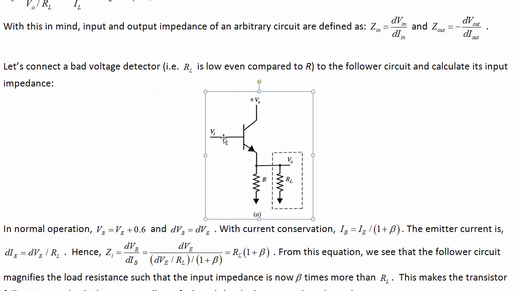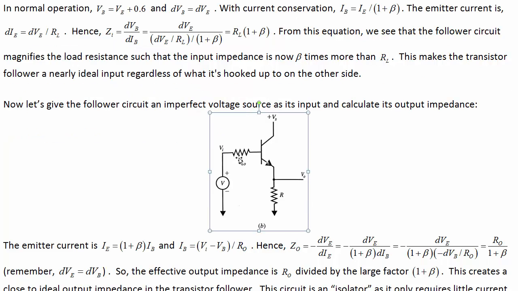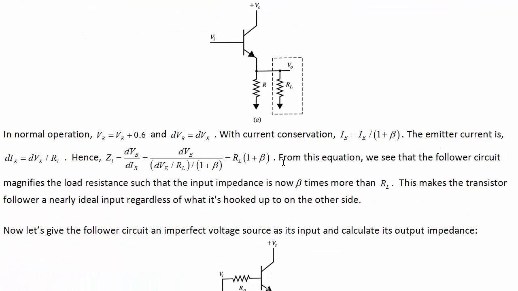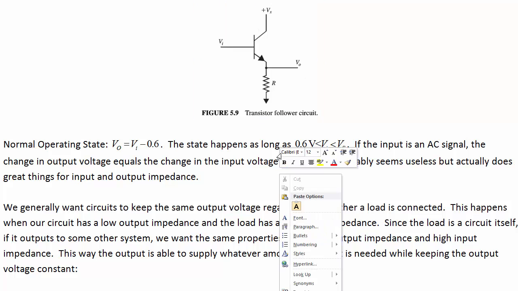If it looks like you've just dropped the voltage by 0.6 and you haven't gained anything for that, but by hooking this up, whatever load you've hooked it up to, it makes it look like that's a much larger input impedance. And whatever was on the previous stage, it makes it appear to be a much smaller output impedance for the next stage. And these are both good things. So the transistor follower has really good properties for input and output impedance, even though it doesn't really do much of anything when it comes to the voltage.